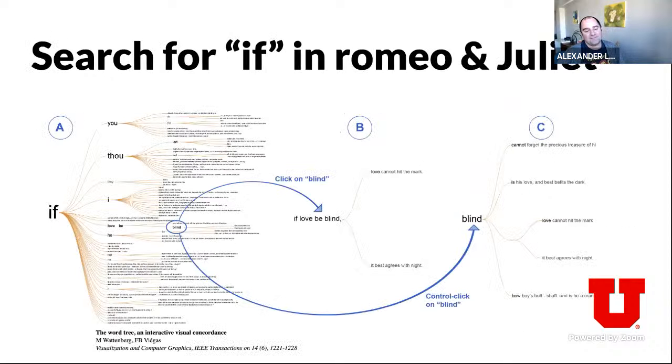So these are fairly simple to create. But it's still sometimes fun to look at what's going on with certain text, with certain corpora. So here is an example of, I think this is a Shakespeare. Yeah, it's Romeo and Juliet. Yes. And so you can see if, and what are all of the different ways that if is used as a start of a phrase in Romeo and Juliet, right? And you can see that if thou or if you or if I are fairly common structures, but they're by far not unique.